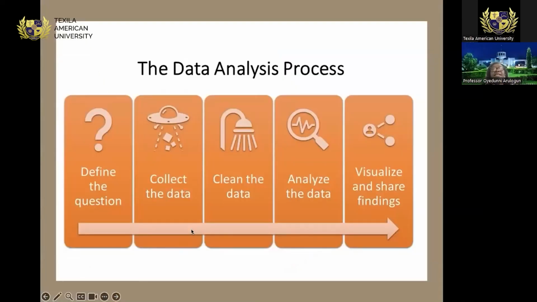Then the data analysis process. When we collect our data, we clean the data. Data cleaning means when we enter it into the computer, for example, we want to be sure that all the data checks are followed. When somebody has ticked a yes on the questionnaire and you are entering it into the analysis software, somebody did not mistakenly pick a no. So we look at all of this before we start the data analysis.